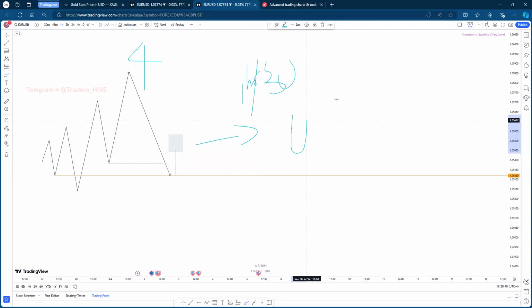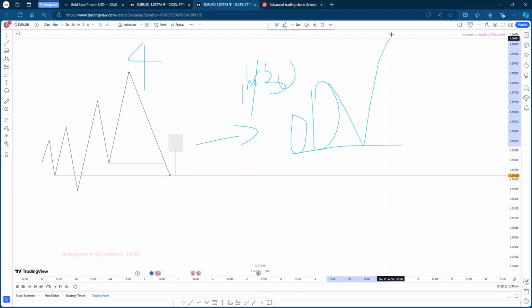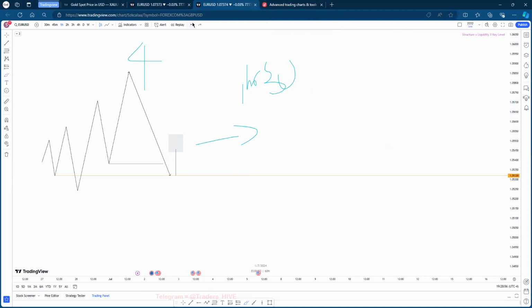You are looking for an engulfing. The moment you see that price engulfs after you see that the 4-hour time frame has actually tapped into the key level and closed above, most likely you will see price just tap into this particular V-shaped key level and just continue to fly. So many a times, what I was trying to say to us is that if you don't see something like that happen, another thing you can see most likely happen is this.